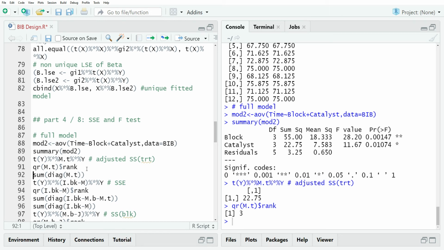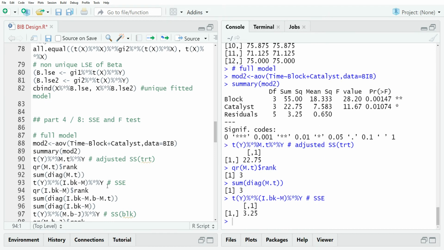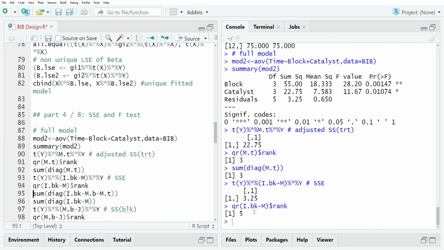Excuse me there. We can also, since it's idempotent, take the sum of the diagonal elements of that M tau, and it should also be 3, and it is. Now the sum of squared error is always Y transpose (I minus M) Y for any design matrix. And so we get 3.25 as expected. The rank of that matrix, I minus M, is 5, and you see that it is the degrees of freedom.